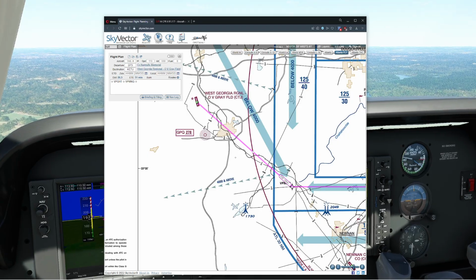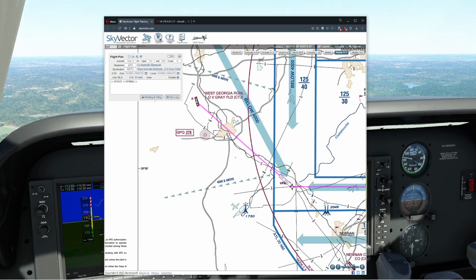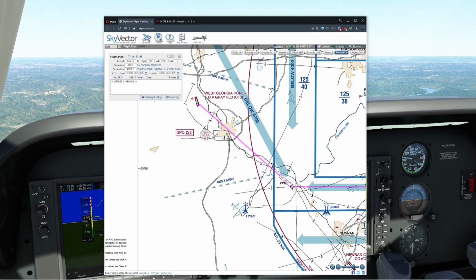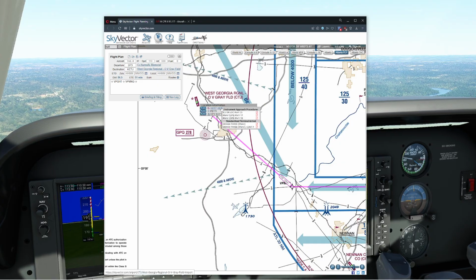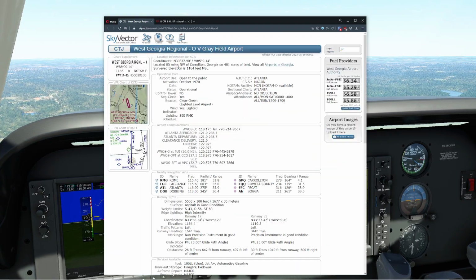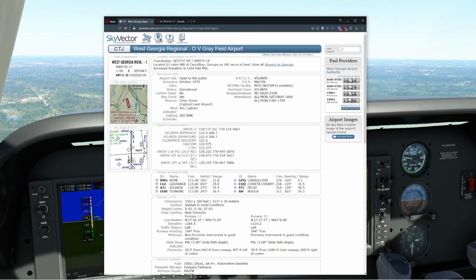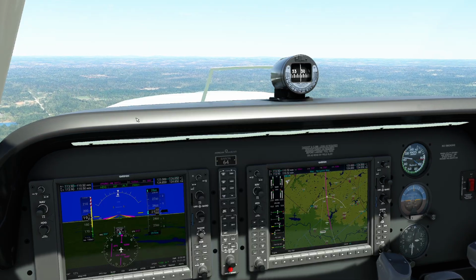So ideally what we want to do is follow this railroad track, and right when we get outside of the town, that's when we're probably going to switch over and gain any altitude we need to. But again, if we come over to this airport real quickly here, you'll realize that it's almost pointless to do because the surveyed elevation is basically our current altitude. So again, not that big of a deal.